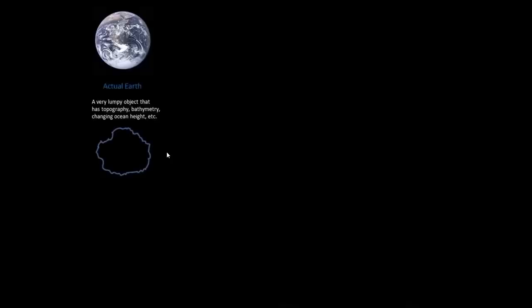So in order to get stuff to line up on a map, different pieces of data on top of each other, we have to use a coordinate system. But the issue is that the actual Earth is a really lumpy object. It's got topography and bathymetry, and even the ocean height, sea level, which to us seems like, oh, well, that's the shape of the Earth, is the ocean. Well, even that changes based on whether it's tides or different weather systems or things like that.